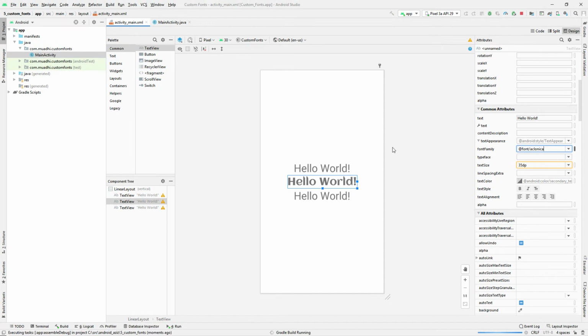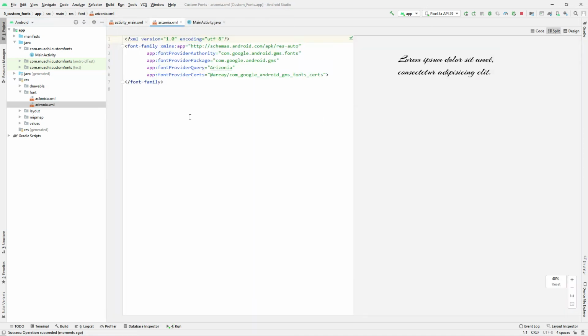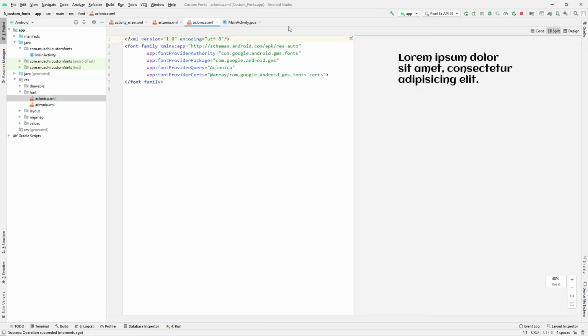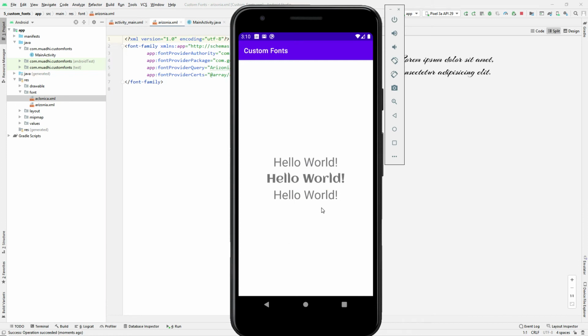Now what happens when you click on a font? That font is created into your resources. So if you come here under resources and under font, you'll find the font that we've been adding. They're being created here under our resources as XML files. See? Yeah. So if I come here and check, we'll have this one. This kind of font. So that's how you create font. So I'm going to show you now how to set font dynamically.